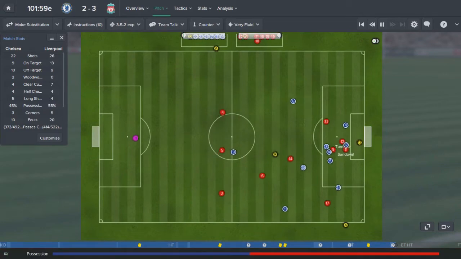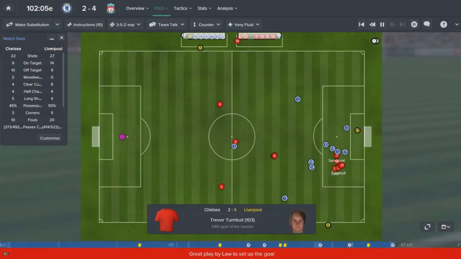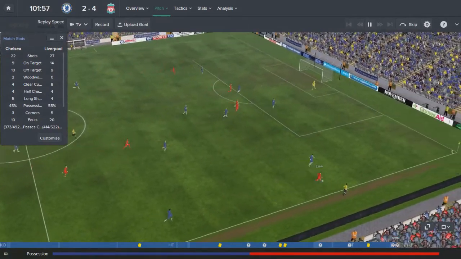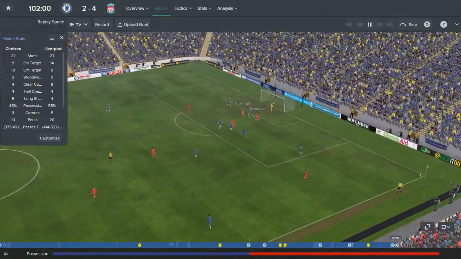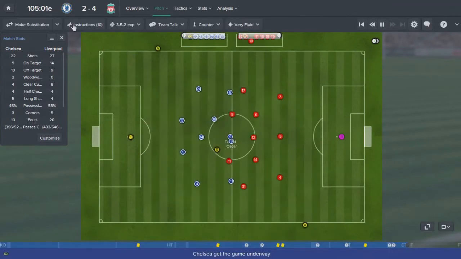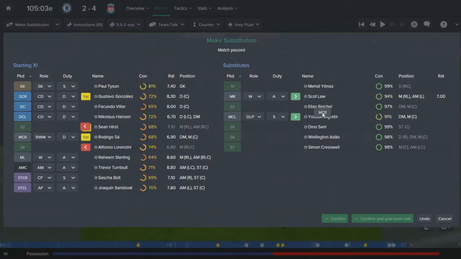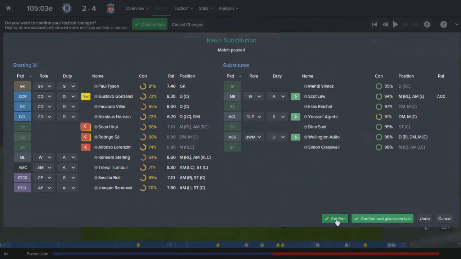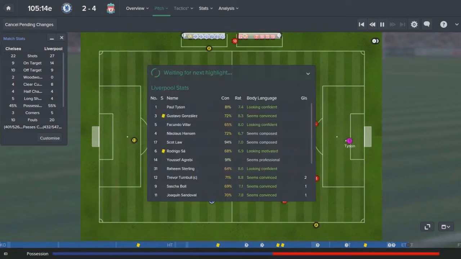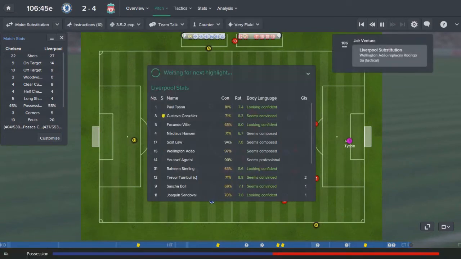Come on, Law. Turnbull! There we go. I think he just killed the game off. Now it's 4-2. I think we'll bring off Saw as well, for Wellington. That'll do. Sterling's on 63%.